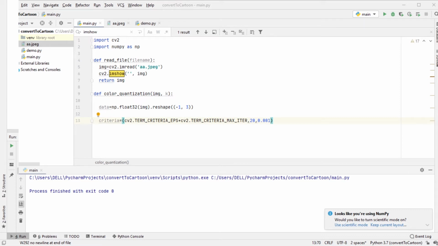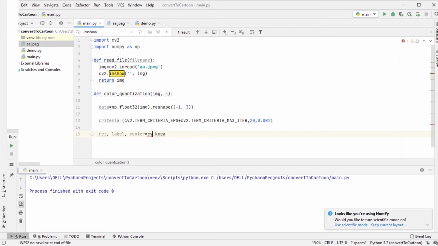Now the next thing we want is three variables defined, named ret, label and center. So let me define this: ret, label and center, and we'll be using cv2.kmeans.